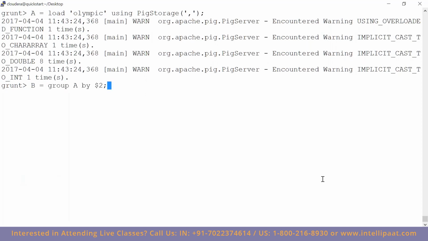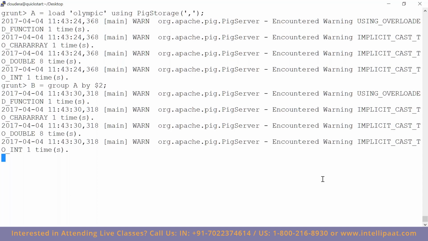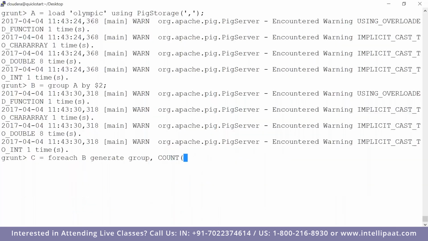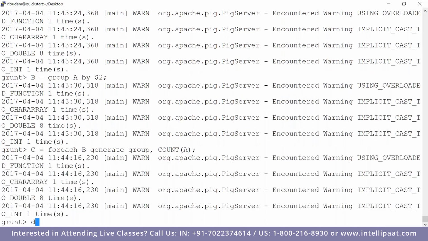Then B equals group A. Then I can say C equals foreach B generate group, comma, count. Here what we are basically doing is counting the data. Then I can say dump C.